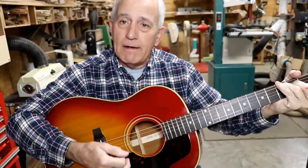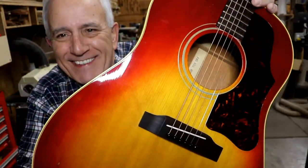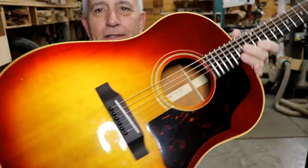Very nice guitar now. Yeah, there's not much chance anybody's going to want to put a plastic bridge back on there. It really does sound good. The intonation is just spot on.